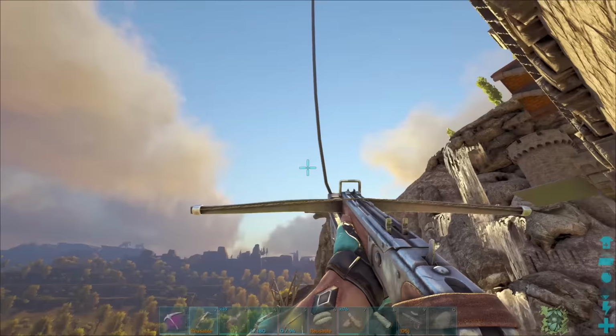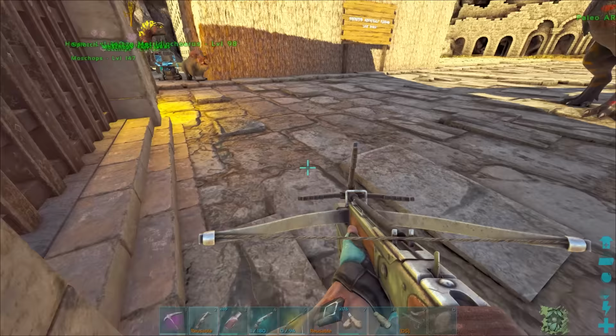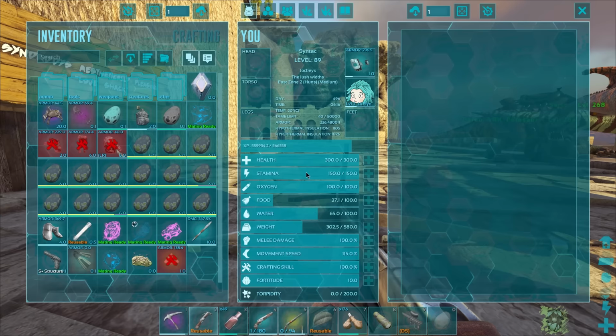Let's see. I guess we might be able to test that out. It might not work with fertilized eggs, though. Ooh, I'm kind of curious if that works with wyvern eggs, because obviously wyvern eggs is something that you can feed them, so yeah.